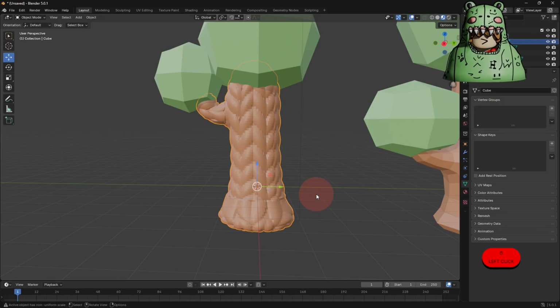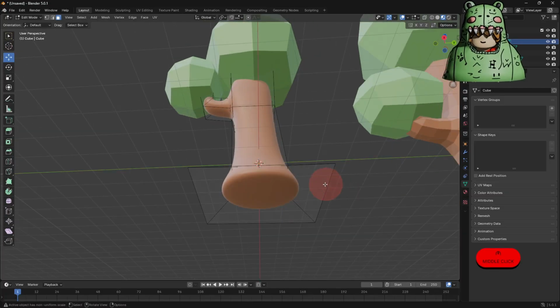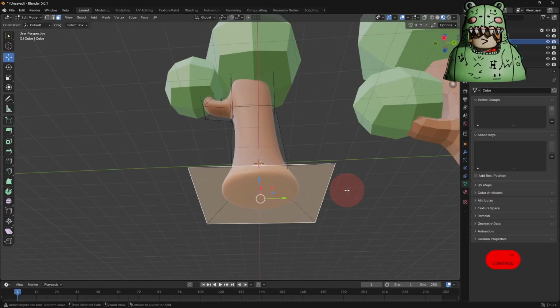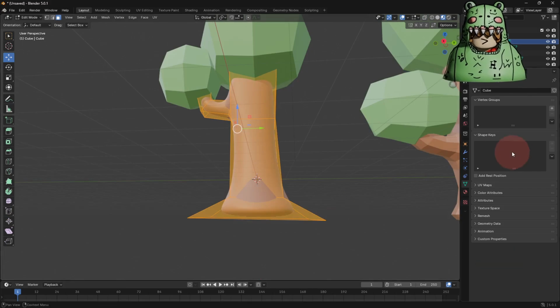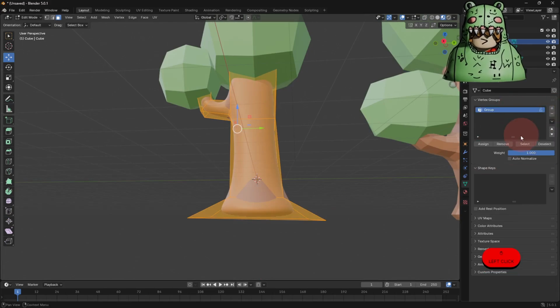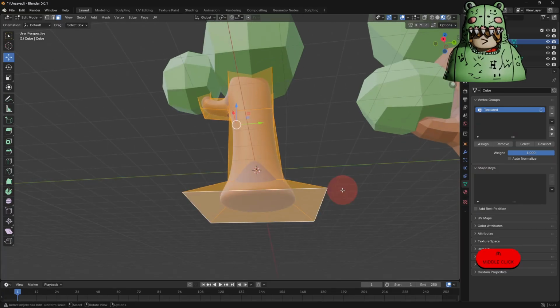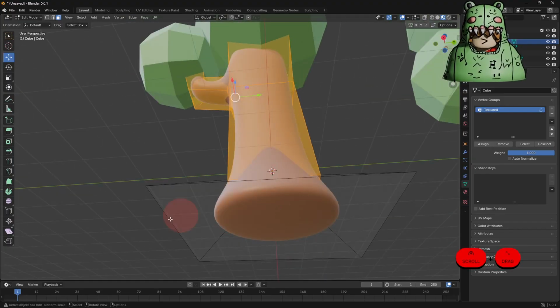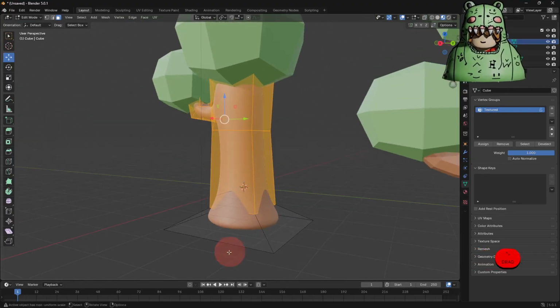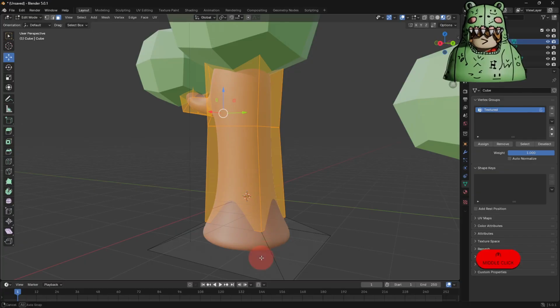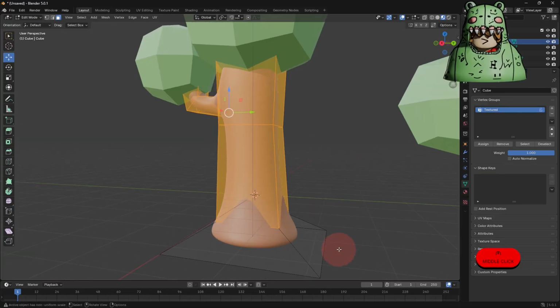Now we're going to select a group of faces. So I'm going to select this bottom face and press Ctrl I to inverse the selection. And in the vertex group, that I forgot to press enter to, we're going to click assign. And now it'll assign those faces. But we want to remove this bottom face so it doesn't have the texture there. So unfortunately, when you remove this bottom face, it also removes the touching faces, but that's okay.